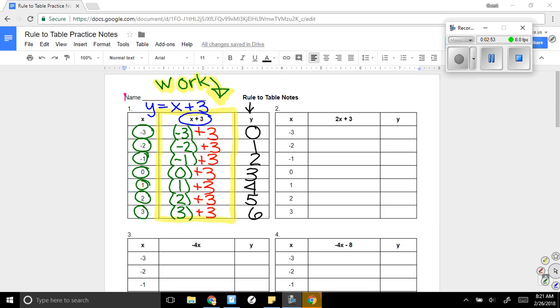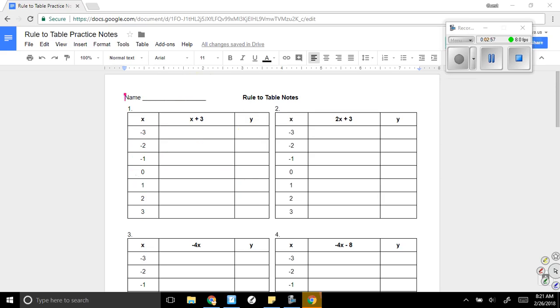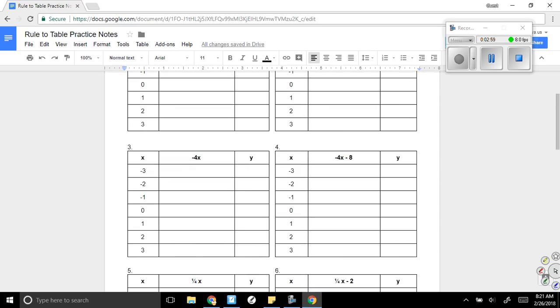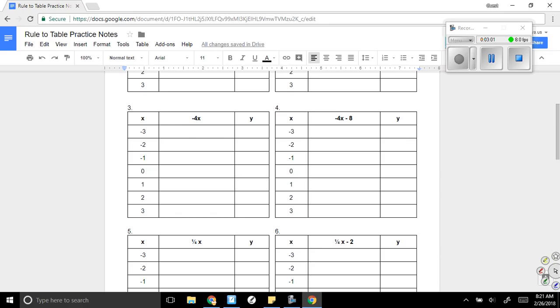We're actually going to jump down to number 4, so make sure that you have everything that I have. It's about to disappear. Now, number 4, my function is a little bit different this time. I'm still going to start out with y, but you can see that there's more going on here. It's not just one number I'm going to add to it. This time I have y equals -4x minus 8.